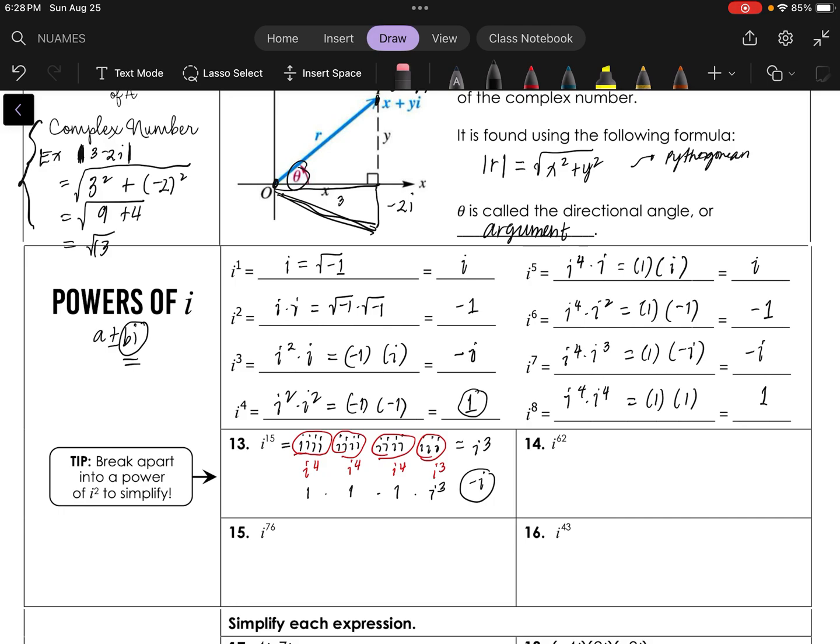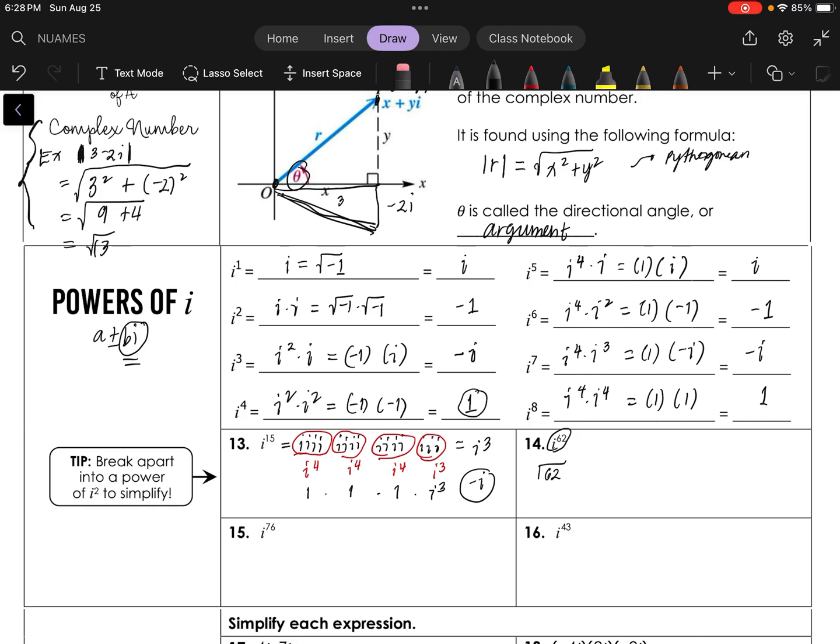But remember, you cannot always tally everything because powers could be greater than 15, and you might have a difficult time regrouping them. And the more i's you have, the higher the chances that you'll make a mistake tallying them. So another way for you to do that is to get the multiples of 4 of that exponent. So for example, here I have i raised to 62, which means I want to understand how many groups of 4 will 62 have.